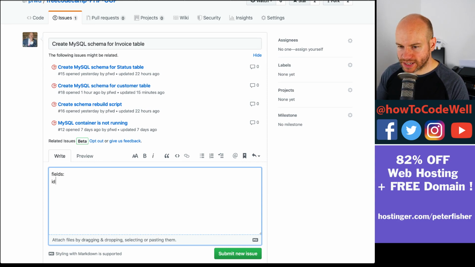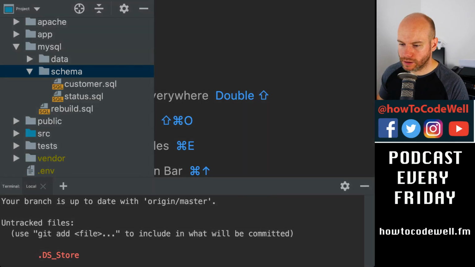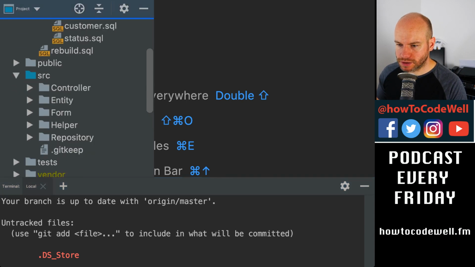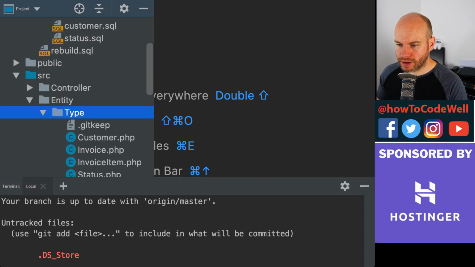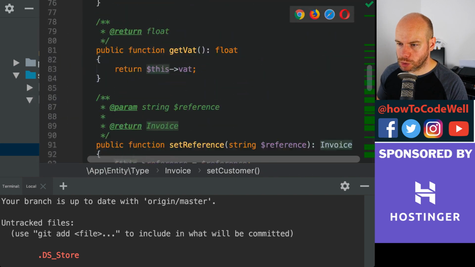Now, the properties or the fields are going to be ID. We're going to have, let me just double check. If we go to browser, go to code here, entity type invoice. So what have we got?